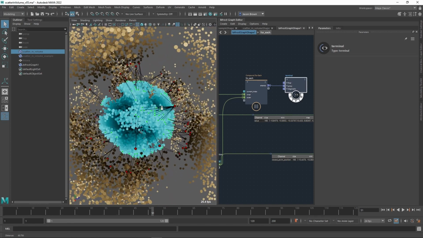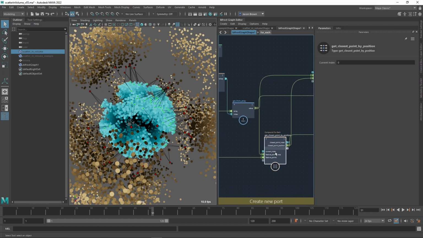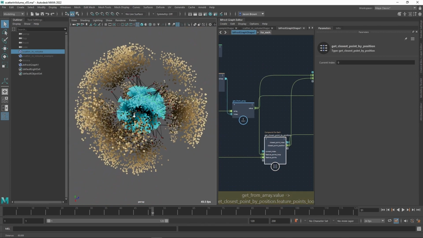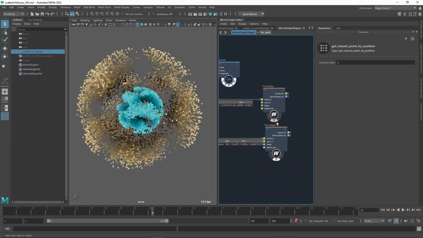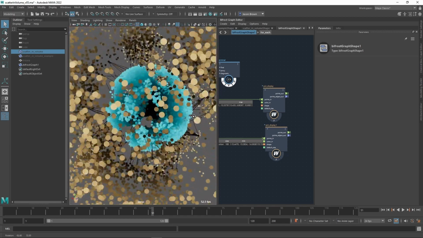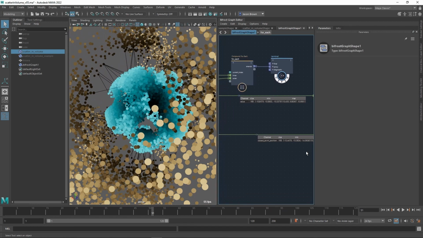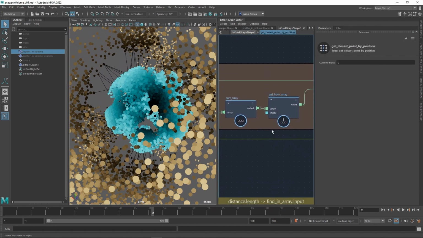And the way we would change it is to go the other way. It would be to go from these points to these points. Not so much in the loop, but in the get closest point by position. But there you go. So now I've just got to turn off these guys. And you can see really quickly I've got some pretty cool stuff I could do. I can also go to closest point by position.